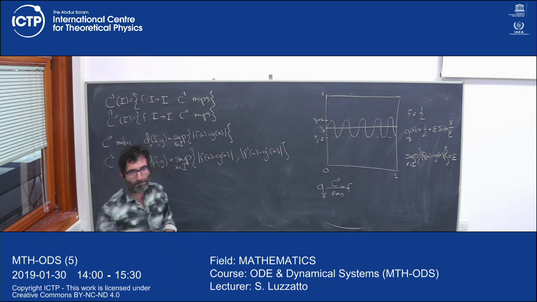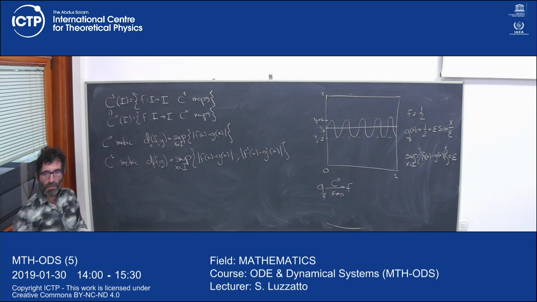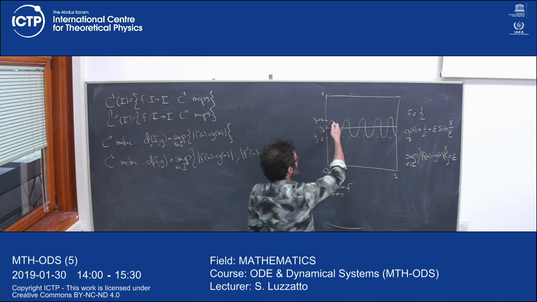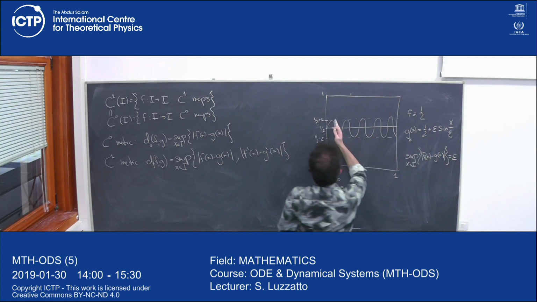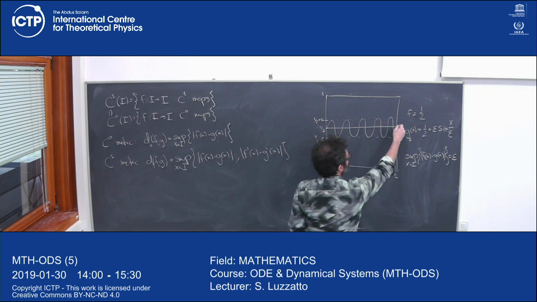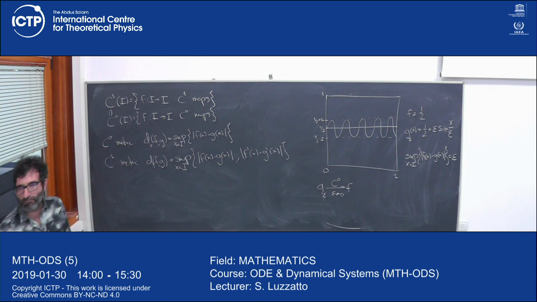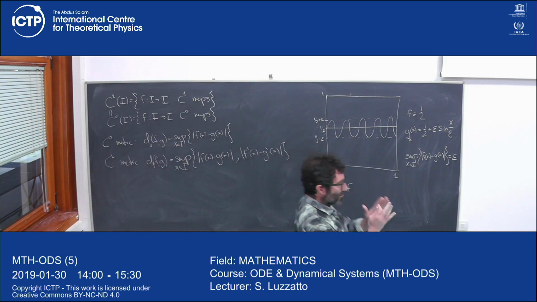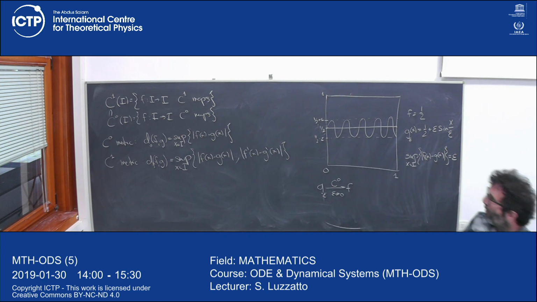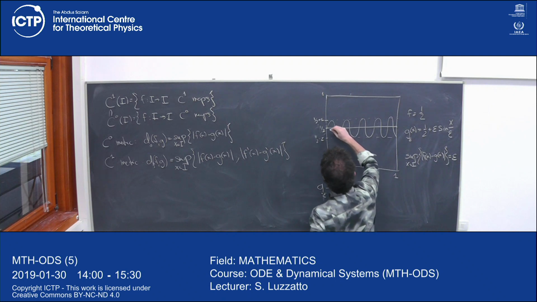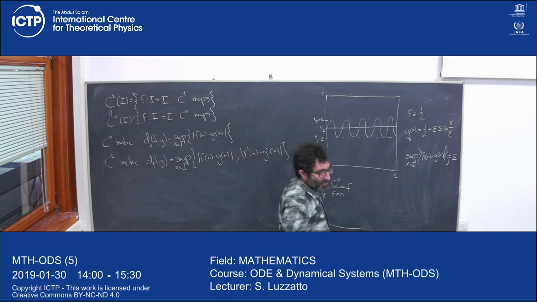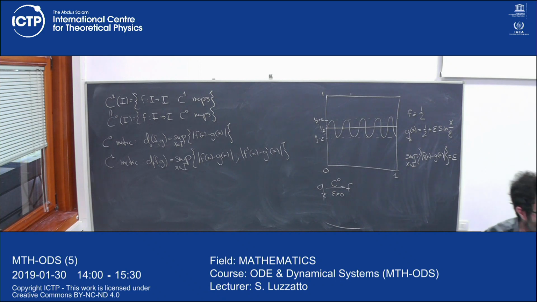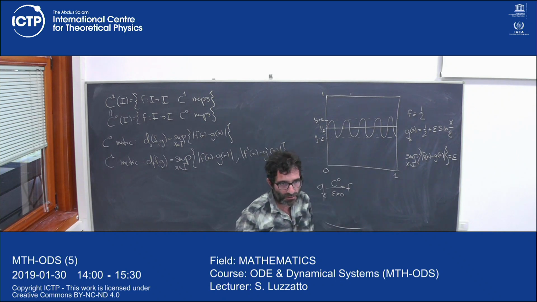What about in C1? In C1 not, because the derivatives always have some places where they are very large. In fact, as epsilon goes to 0, it will have larger and larger derivatives, whereas f has derivative 0. Why larger derivatives? Because it has to oscillate more in shorter and shorter space. But also the height is epsilon. Okay, you're right, I'm not 100% sure. We can calculate this explicitly; you can do it as an exercise. But certainly the derivative does not go to 0, because it keeps oscillating.